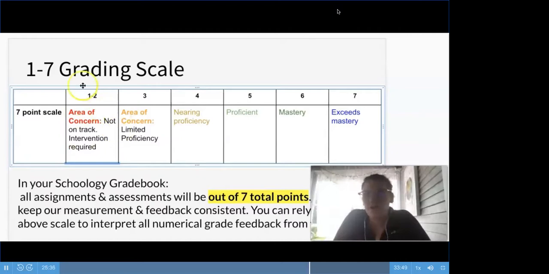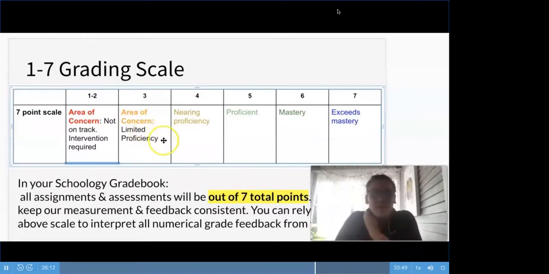If your student, or you as the student, are getting a 1 or a 2, that's an area of concern. That's not on track. So making it really clear right now that if you're in 1s or 2s, you should be getting emails from your guide. Sometimes those get lost in the ethernets or something. But as a support person, that's an area of concern. That's a reach out to people.